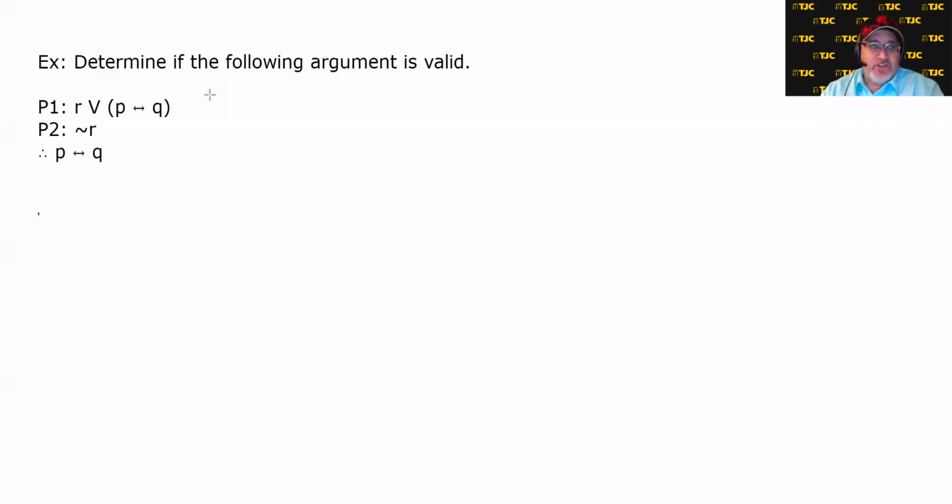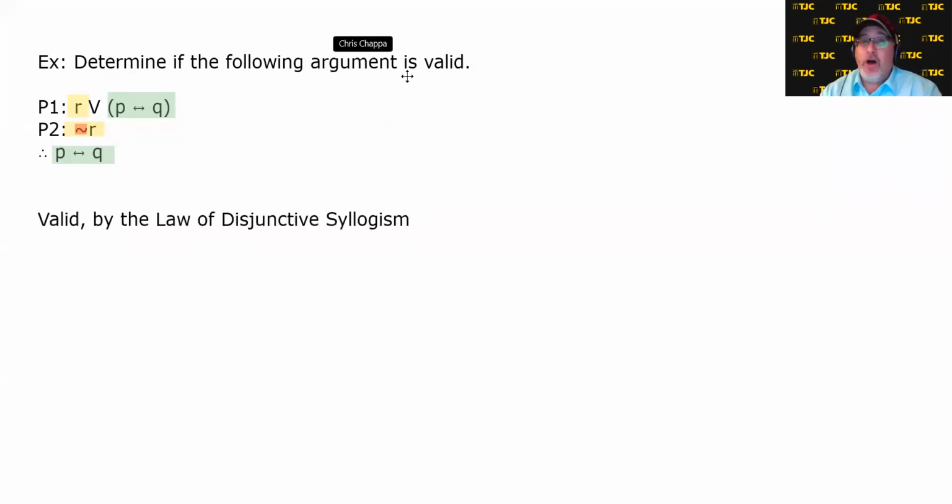So here's the left half of the disjunction, just plain old R. And here's the right half. Let's use a different color. Now, how's the second premise related to the first? Well, it matches the first statement, except it's negated. And notice that the conclusion matches the second half of the disjunction in the first premise. So this argument says this or that, but not this. Oh, well, then it must be that. So in this case, first statement or second statement, but it's not the first. So our conclusion is it must be the second statement. So this is a valid argument, and it is the law of disjunctive syllogism.